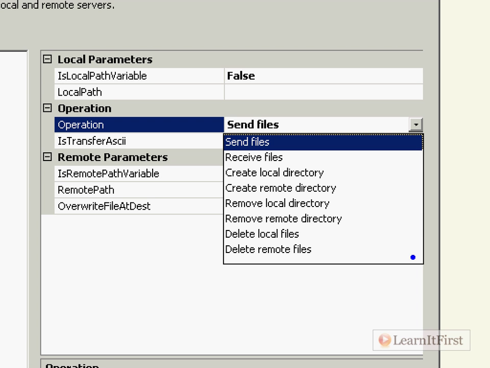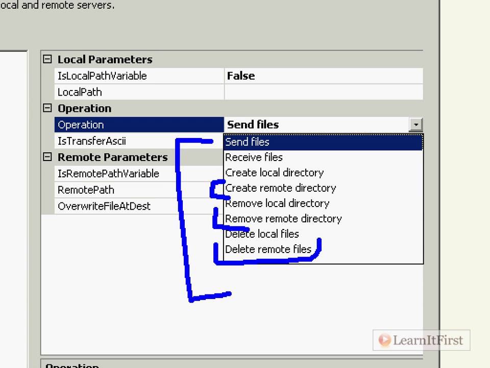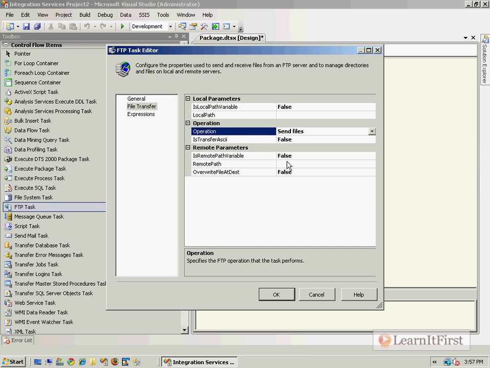You will often find in an SSIS package, because you have so many options, that you have one FTP connection manager, but you might have 5, 4, 8 FTP tasks, because number one, you need to delete the remote files, then you need to remove a remote directory, then you need to create the remote directory again. I'm just kind of picking a couple things, and then you would need to send the files, and that would be 4 separate FTP tasks. So they all use the same connection, but each one of them will disconnect and reconnect as the task comes to it. So it's really nice that we have this.